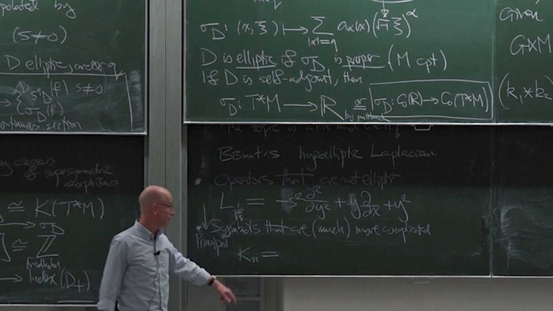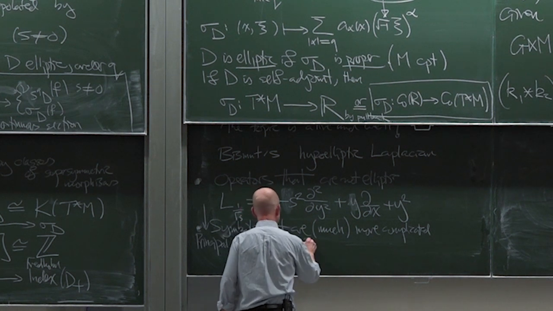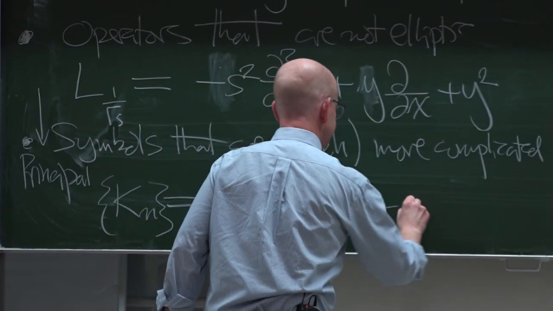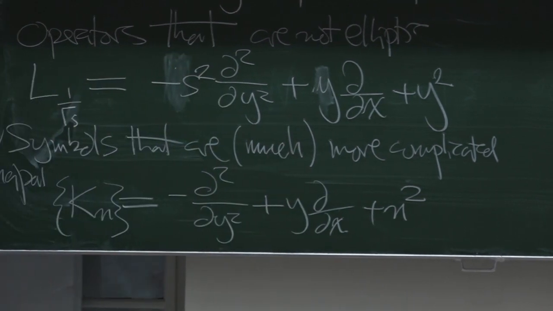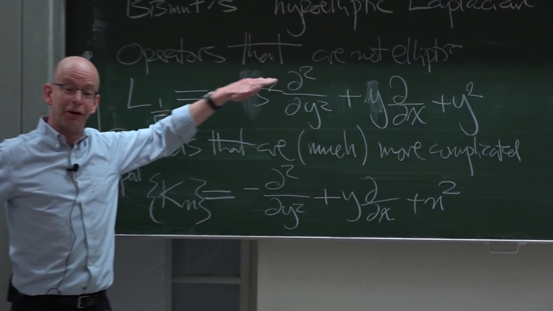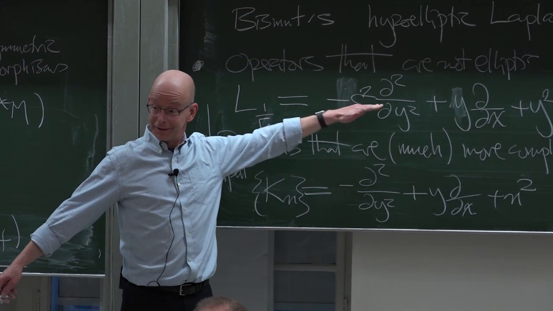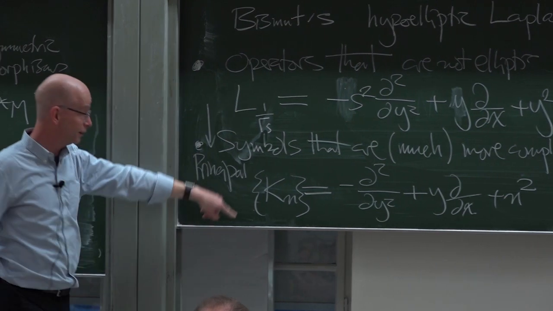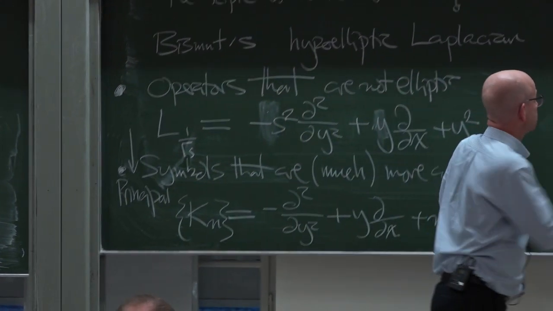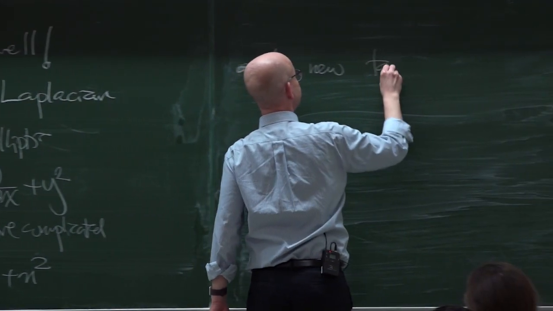There's some discrete parameter involved. It's the family of all of these for this particular guy, and they look like minus d squared dy squared plus y dx plus n squared. And it may not look like it to you, but this operator is very much simpler than this operator here. It took me a whole year to understand this point, but you're supposed to think of this as relatively intelligible, and this thing as being mysterious, okay? And there's a deformation parameter, which at s equals 0 gives you these things here. And the other part of the ingredient is a new version of Connes' tangent groupoid.